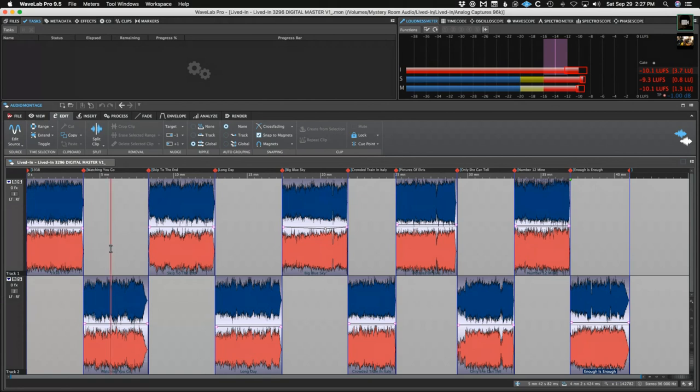I learned RX via Pro Tools, and Pro Tools has what's called Audio Suite, which is one of the few things I miss about Pro Tools. It's basically like an offline processor. You can open up a plugin, and it's offline. It's not inserted on any particular track. You basically just highlight audio on the timeline, and it processes that in real time.